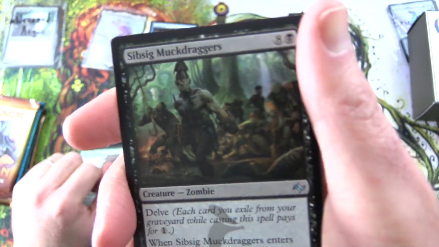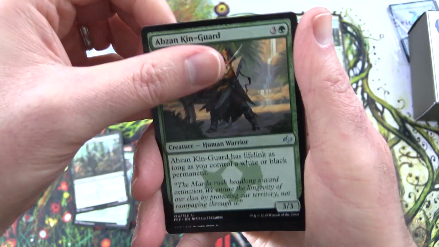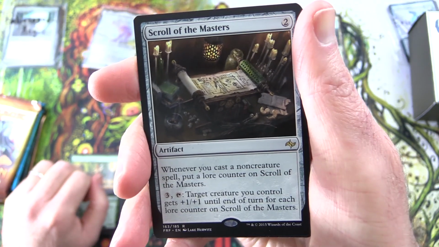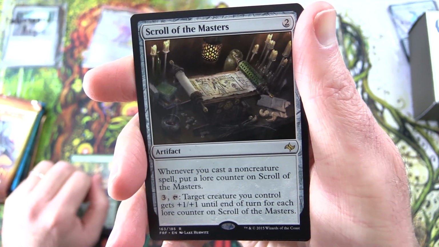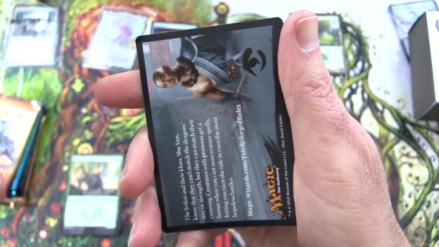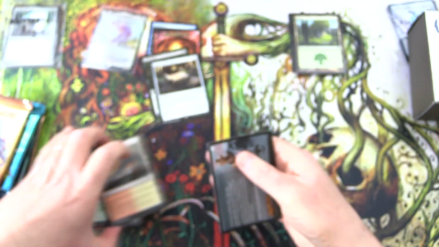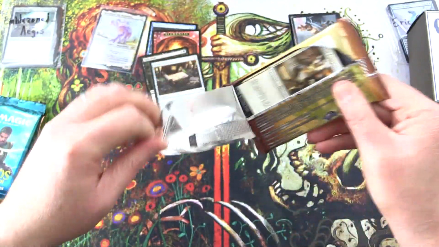Sibsig Muckdraggers, Zombie Delightful, Abzan Kingguard, and the rare is Scroll of the Masters, artifact for 2. Whenever you cast a noncreature spell, put a lore counter on Scroll of the Masters. For 3, tap: target creature you control gets +1/+1 until end of turn for each lore counter on Scroll of the Masters. And a Windscarred Crag, and this guy, what is this? Jeskai and Mardu Khan Shuyan. So which of your Khans here is your favorite? Leave a note in the comments.